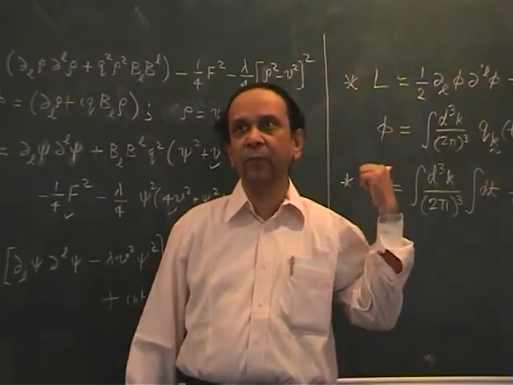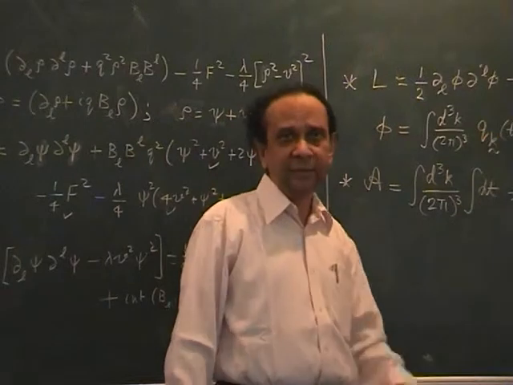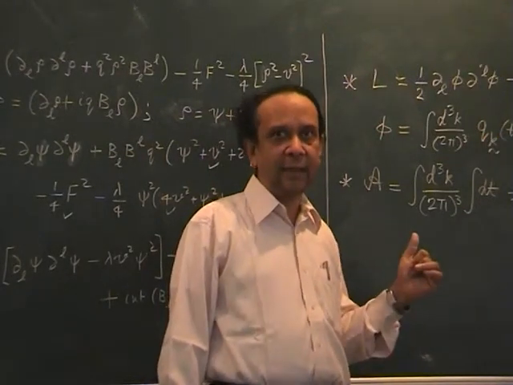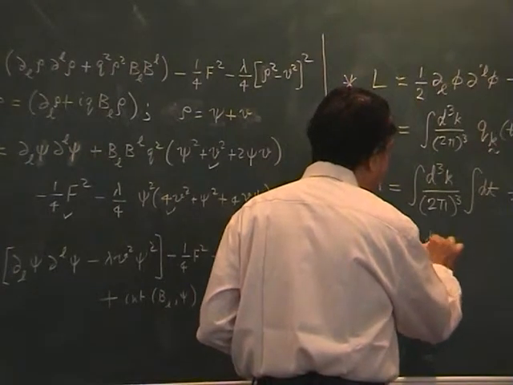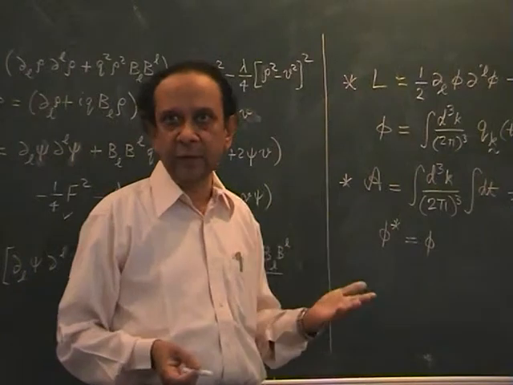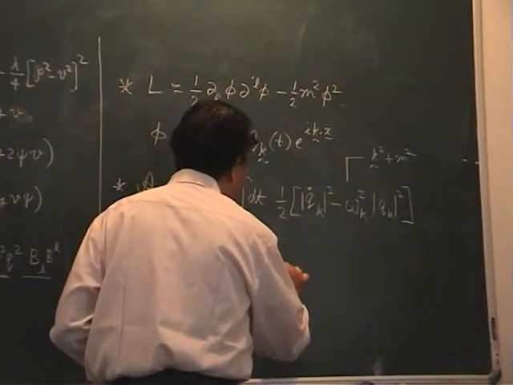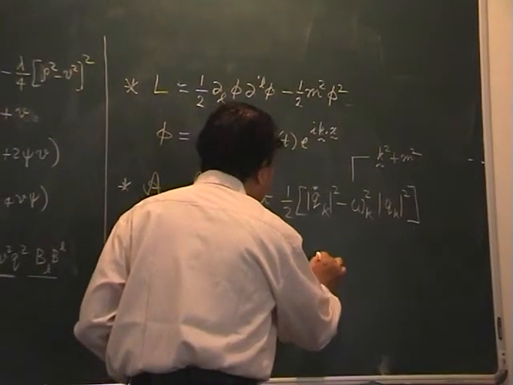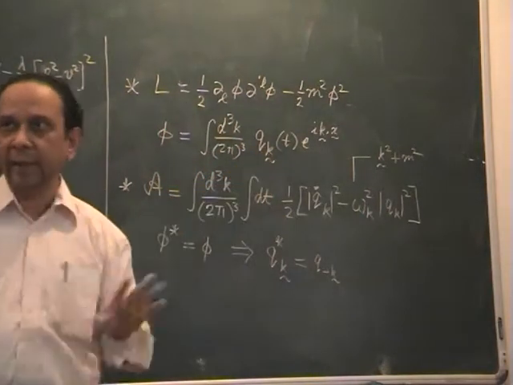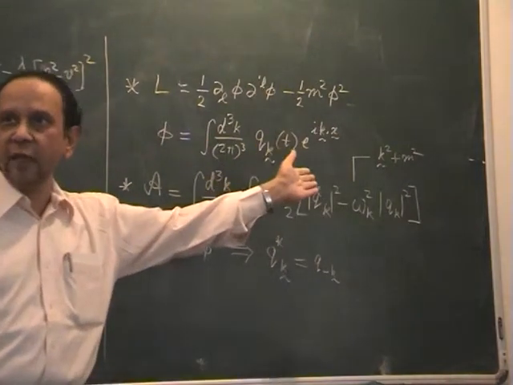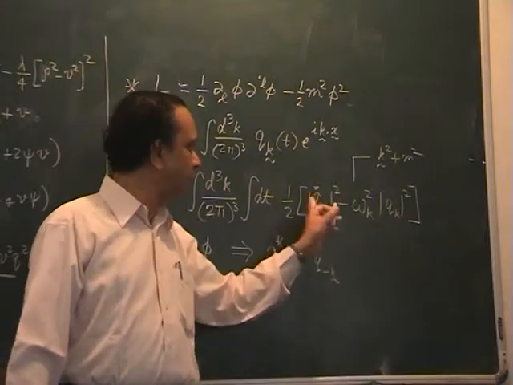And here also there is one point which I had already mentioned, but just to remind you, even when phi is real, if phi is complex, obviously this q will be complex. Even when phi is real, if you look at phi star and you say that phi star should be equal to phi at the classical level, or phi dagger should be equal to phi as an operator, this will imply that q star of k should be equal to q of minus k. Okay? This makes qk cannot be real. The way you have decomposed this, if phi is real, qk cannot be real. So qk is a complex field, but that does not matter to us because you see that in the Lagrangian itself, it is only the mod square which comes in.